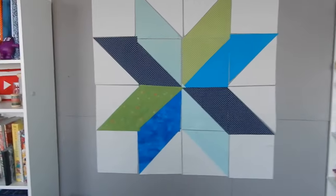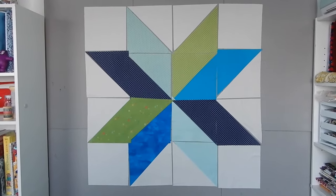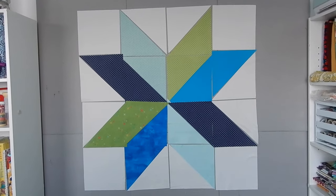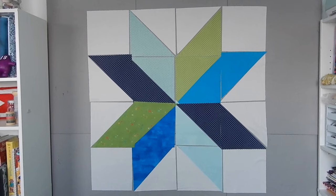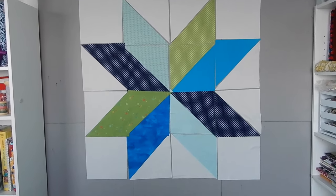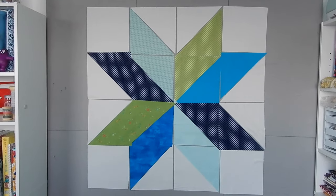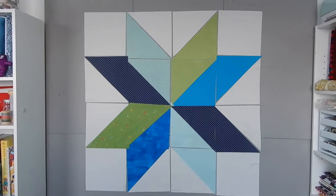All right, y'all, so this is it all put together. One of my green fabrics wasn't wide enough, so I added in another navy fabric, but I'm looking at it and I'm really just not feeling it. I don't like the green, so I'm going to take out the green and look for a different shade of blue, I think. So, I got to go look for some more fabric, but I'm just not feeling the green, and I don't want to go with it. So, I'll be back once I figure that out.